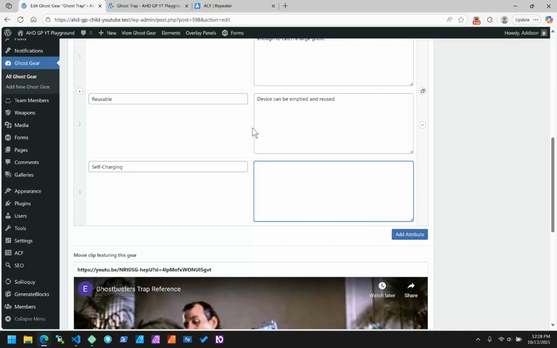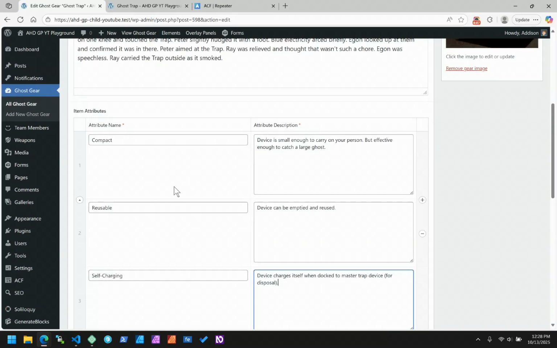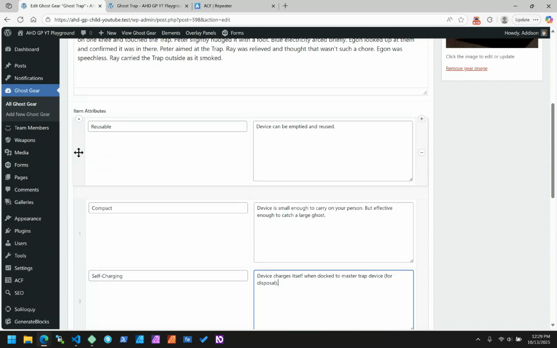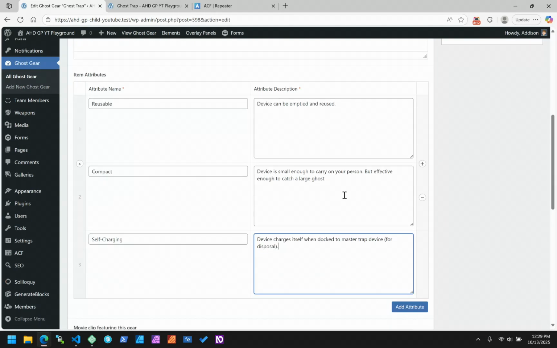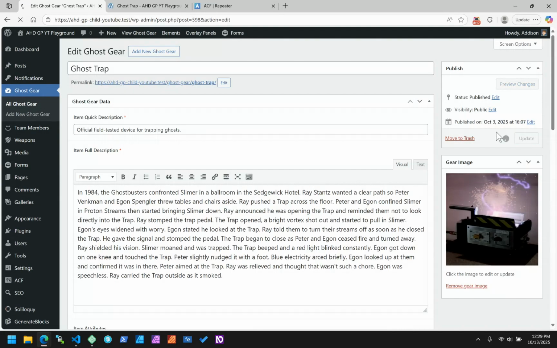Device charges itself when docked to master trap device for disposal. Yeah, whatever. And the great thing about the repeater field too is that you can move stuff around. Repeater field is really powerful. You can do some cool stuff with it, and you can get creative with it.